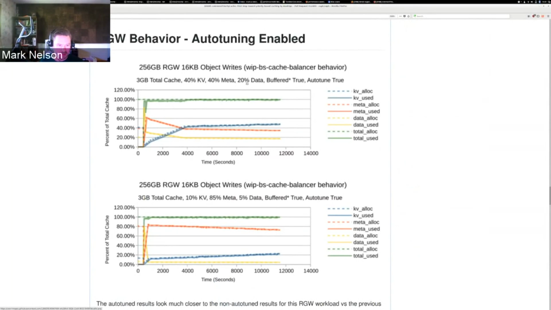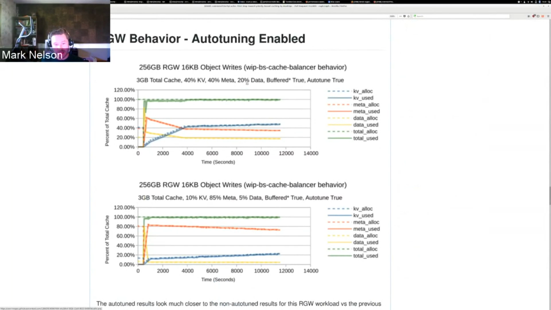Both data and metadata are able to use memory that was assigned to the key value store or to the RocksDB's metacache, but because there wasn't that much memory being utilized there yet, we could give that to the metadata cache and data cache. But at that crossover point, we revert roughly back to the user specified ratios.